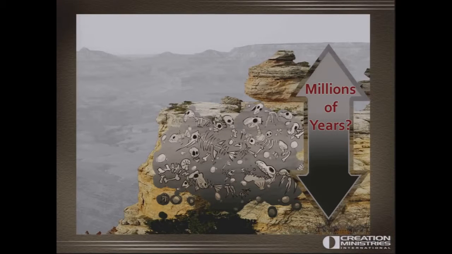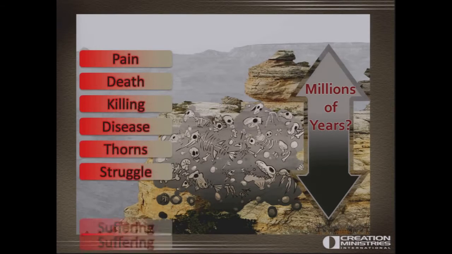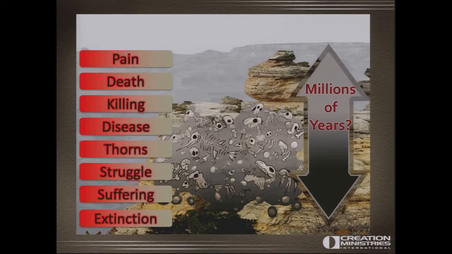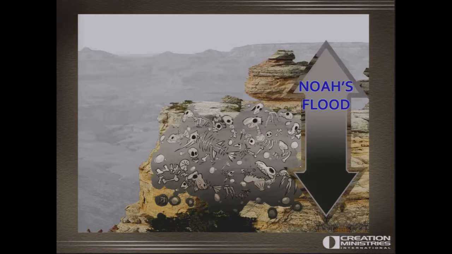The rocks and their fossil record need not be understood as the remains of millions of years — indeed, I would say they cannot be, in a way consistent with scripture and the gospel. The fossil record represents death, bloodshed, and suffering. Long ages before Adam undermine the Christian gospel, which makes clear that death is a consequence of Adam's sin. It would not have preceded God's declaration of creation as 'very good' on day 6 in Genesis 1:31. The rocks and fossils speak powerfully of the flood of Noah and perhaps some local catastrophism since.